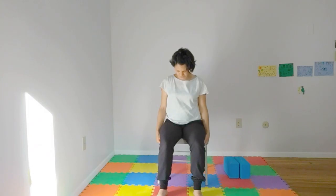Let's inhale, head coming up, and exhale, nod the head. Inhale, coming center, and exhale, gently shake the head. Inhale, chin coming down. Exhale, here.